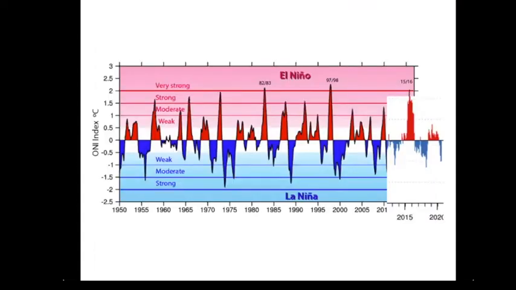These are the patterns that we see of El Ninos and La Ninas. And you can see that it's pretty irregular. We've had some very big events in 97 and 98. Climatologists called this the weather event of the century. And we saw massive droughts in places like Africa. We talked about tragedy of the commons, and there was a big drought in the early 70s.